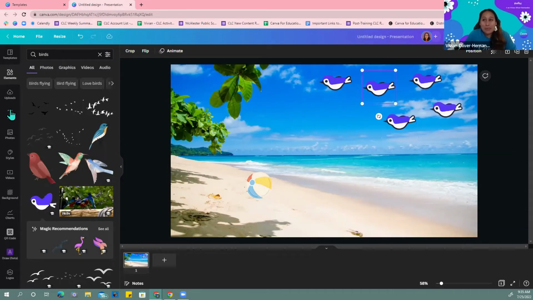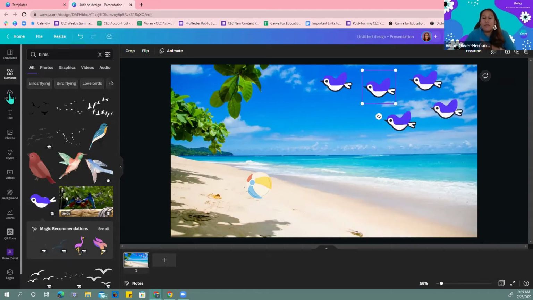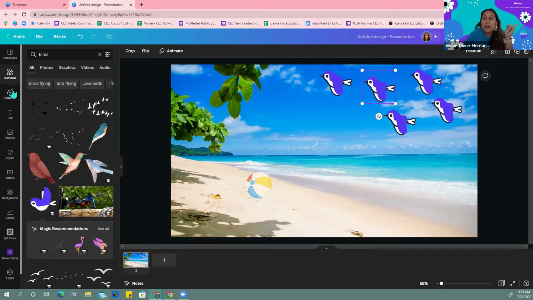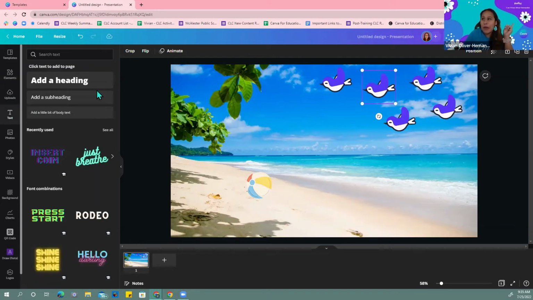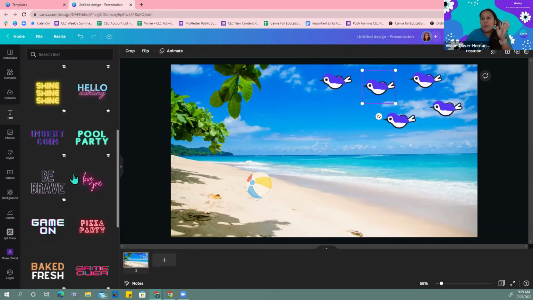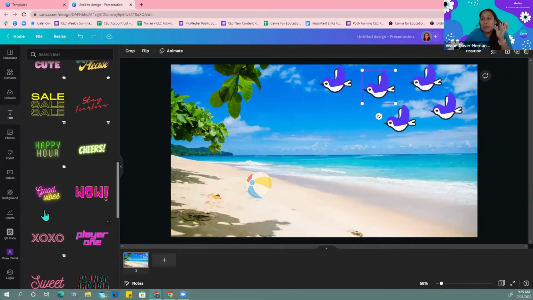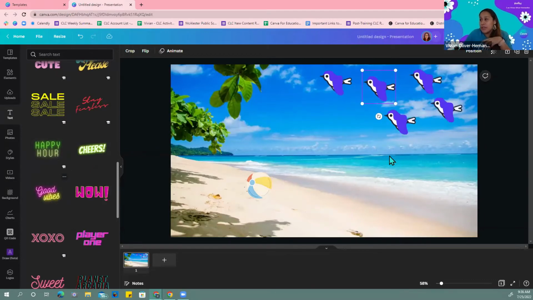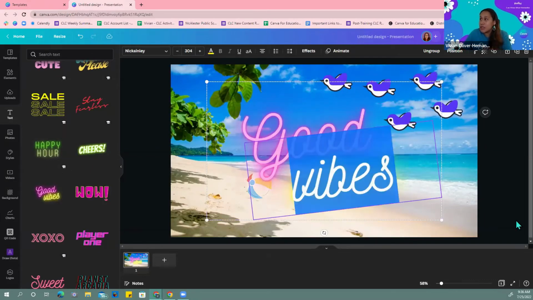All right, I'm going to add some text. So here on the far left, if you direct your eyes to the left, I'm going to go to this text tab. I can add text very simply. I can either pick one of these recommendations by clicking on it and it'll pull it in, and then I just click to change the text.